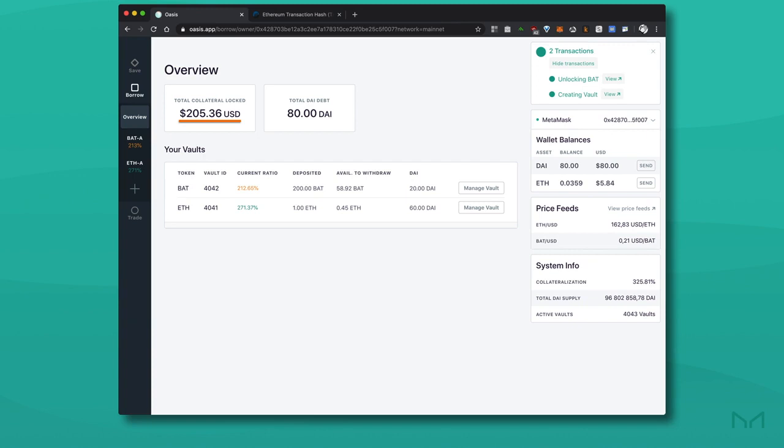Although borrowing Dai from Oasis Borrow only to generate interest in Oasis Save will never be profitable, and therefore it's not the best way to use generated Dai, for the purposes of this tutorial, I'll take advantage of the current Dai Savings Rate and use Oasis Save to get my Dai generating some income for me.